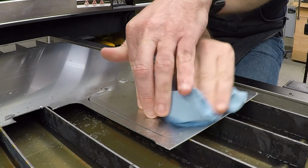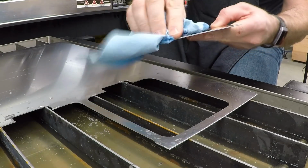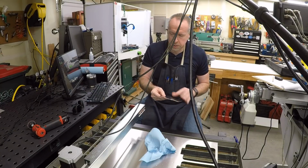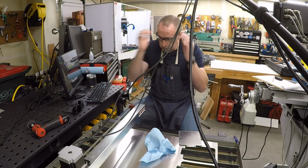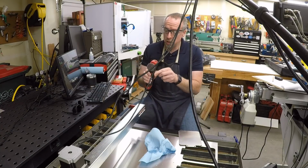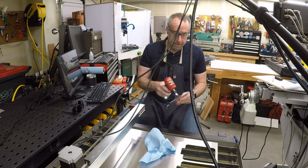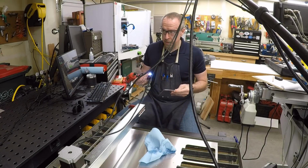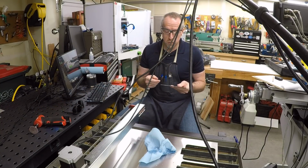I'm just going to dry off some of this water that's splashed up. Now this has got some dross on it from the process, and we'll take that off. Grab my non-tinted safety glasses, and I've just got a little battery-powered right-angle die grinder. This has got a roll-lock, 2-inch roll-lock disc on it with a Scotch-Brite wheel, and we'll just use that to clean up the dross.